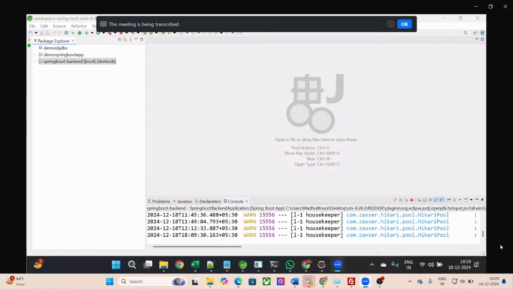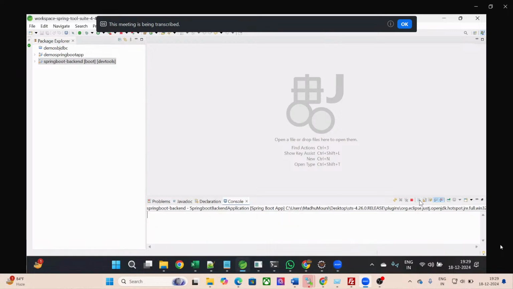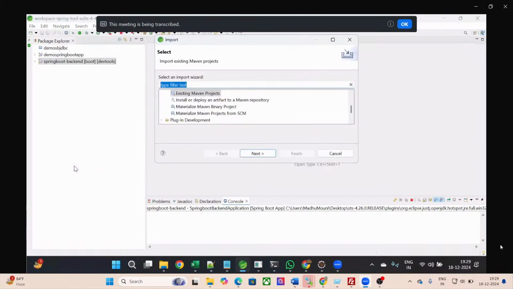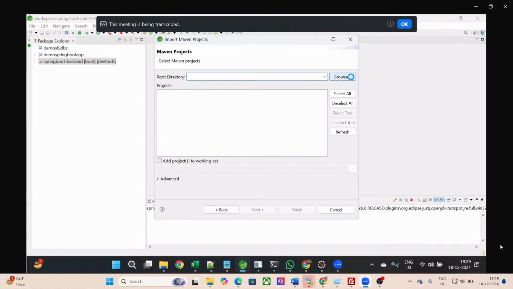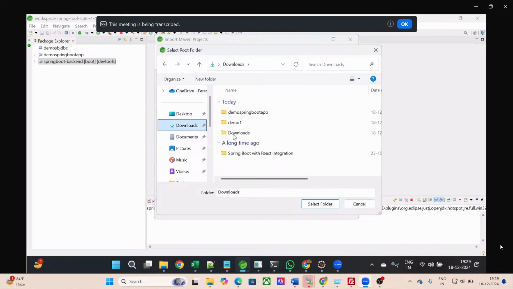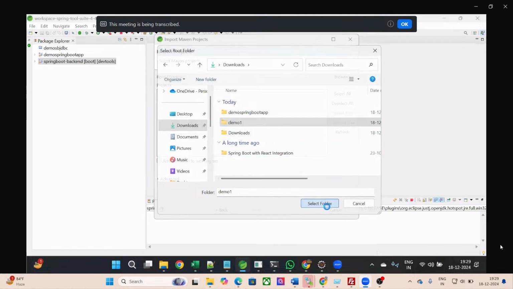Got my point? Now see here what I'm doing. Everybody see here. File, import, existing Maven projects. Click on browse. Go to downloads. This is the project I have created, right? Select the project.